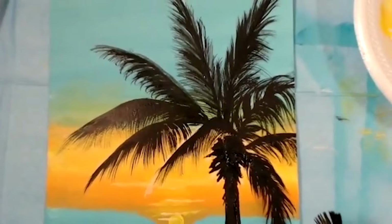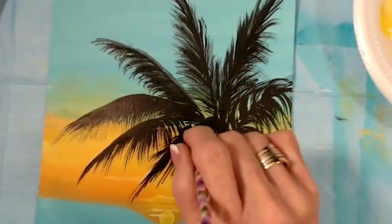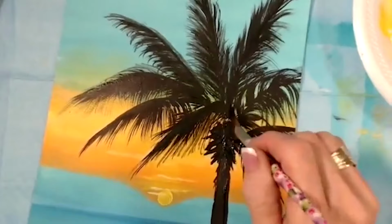Can you believe how quick that was? I can also bring some more down here. Okay, we can do a couple up this way. Isn't that nice? Barely touch. So you need to practice before you get on here. You need to practice and make sure that you can do that movement with your brush, okay?